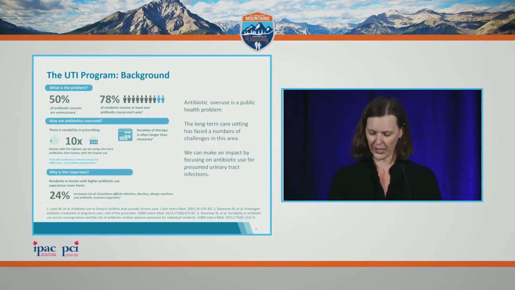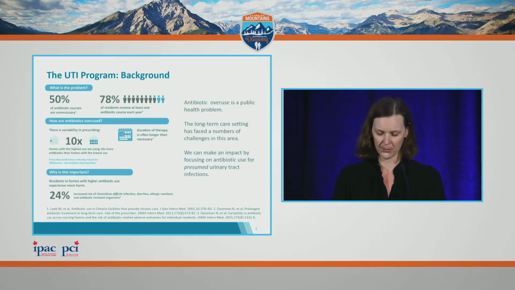So the UTI program that I am going to talk about was developed as a response to concerns from long-term care homes in Ontario about the misuse and overuse of antibiotics for presumed UTIs and about the associated antibiotic-related harms that could result. This infographic demonstrates findings that 50% of antibiotic courses are often unnecessary, and 78% of residents in long-term care homes receive at least one antibiotic course each year.